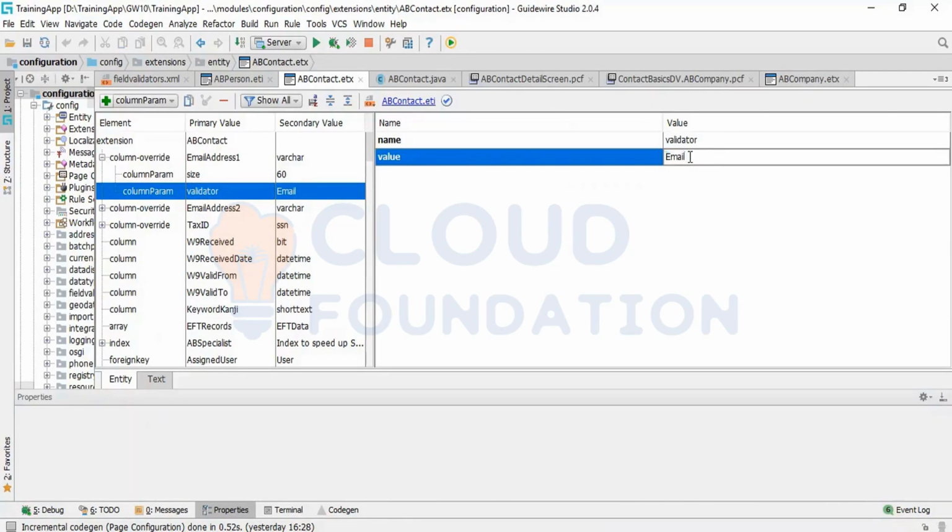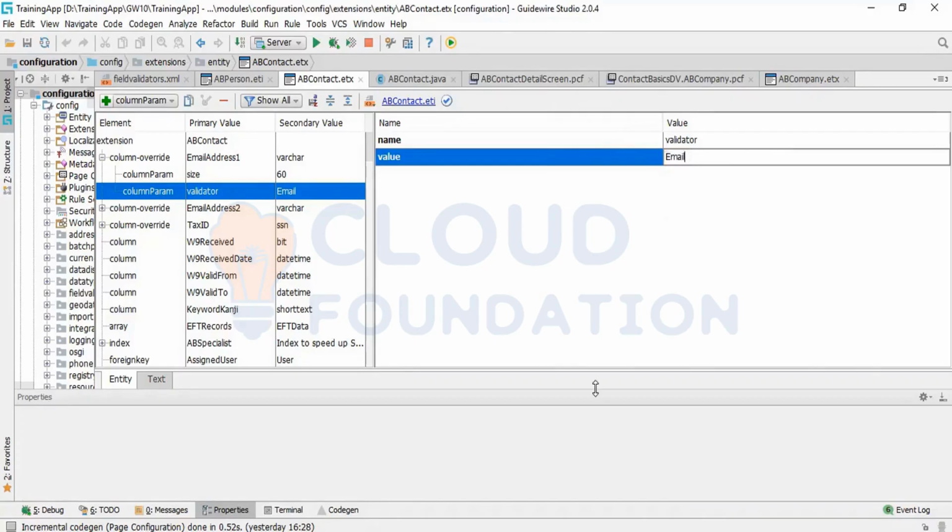As you can see here, we have defined the value of the column param as email. This must be defined somewhere, so that whenever someone is putting in some email ID, it will go to this email validator and check whether it has the same format.